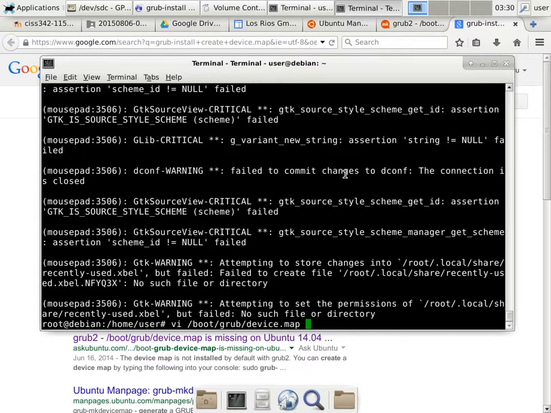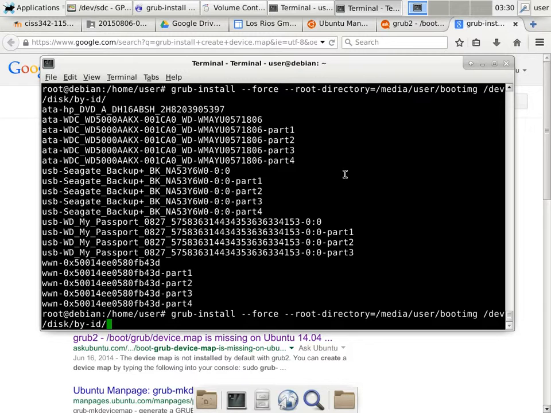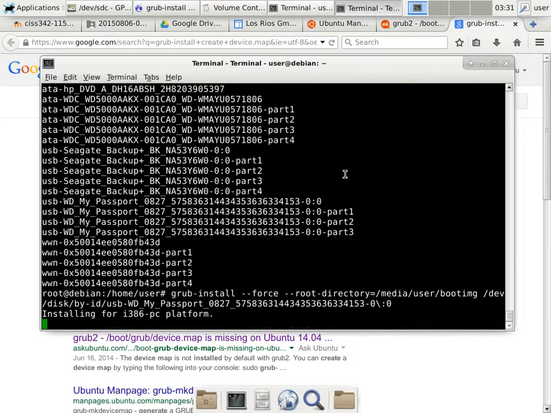Okay, so we'll go ahead and do that. By ID. And then we want to use USB-WD and let it try, because it's trying to match the device name to an entry in the device map.